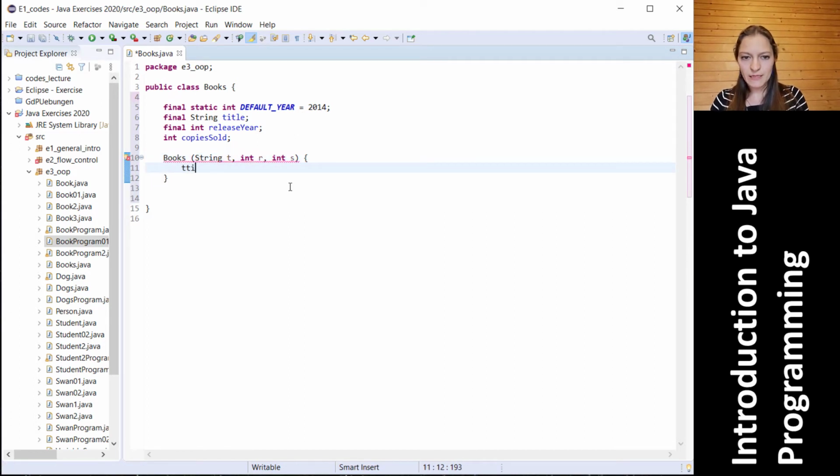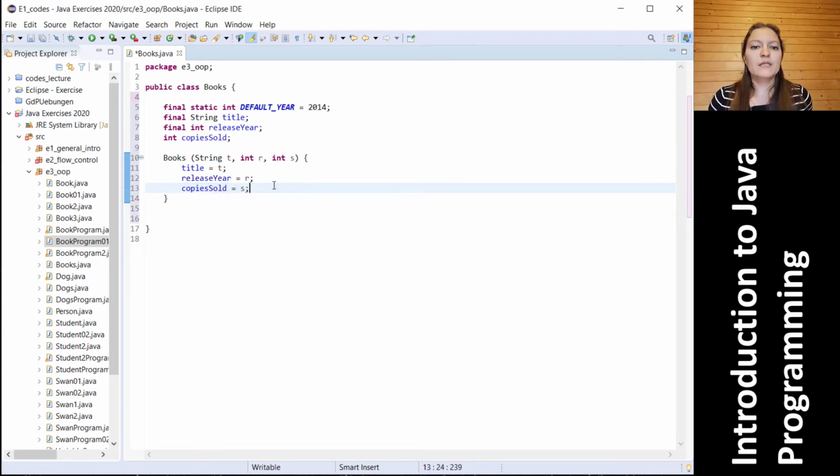And we say that title will equal t, release year equals r, and copies sold are s. So what does it mean?